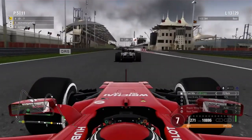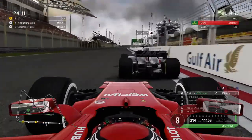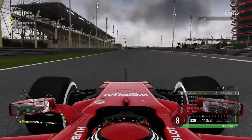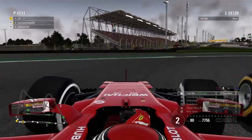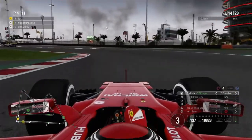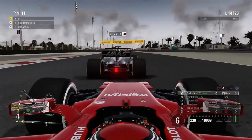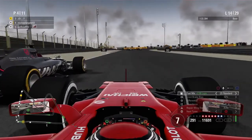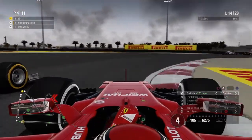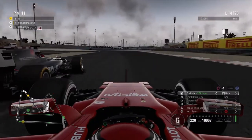So now skipping onto the start of lap 14, open DRS, and we're going to stay in the toe, now pull to the outside and try and make a move on Jake to go up into P3. Can we make this move done? Slight contact there. We're still side by side, heading into turn 4 now. We're going to stay in the toe and try and gain as much speed as we can. Up the inside, we're going to try and go still side by side, hitting the apex of turn 4 very nicely. But yeah, I think he's going to stay in P3 for now.